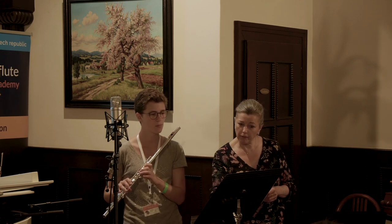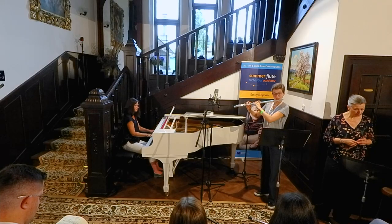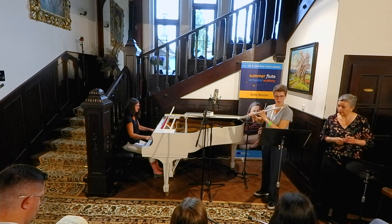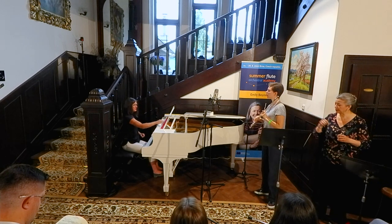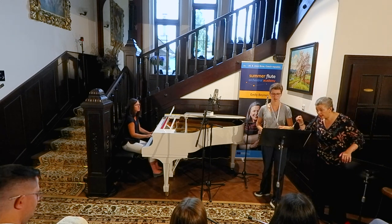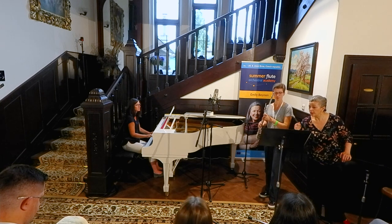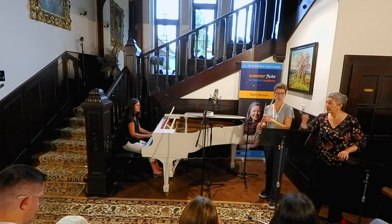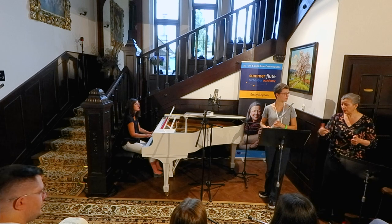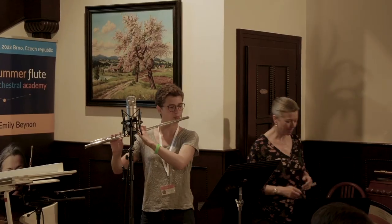Shall we just do two bars before that? Four before C. Don't waste too much air on the low E and the D sharp. This is not the important part of the phrase. So keep the interest in the top note. Keep the vibrant sound. You have a wonderful vibrato when you use it, but you don't always use it. Four before C.